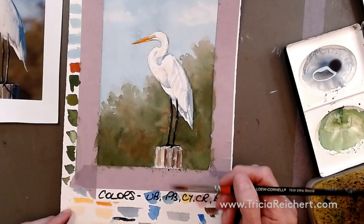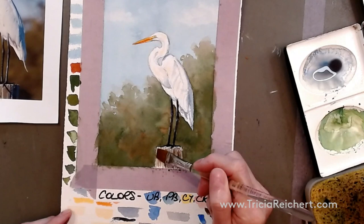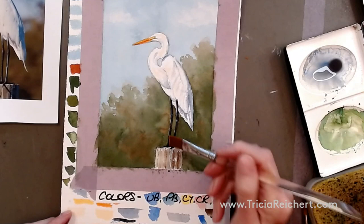And if you need more light, if you've lost your light on the right-hand side, here's where the flat brush comes in. And lift out a little more light there, all the way through. Okay, make it just a bit lighter. Flat brush is really good for lifting. You put it in the water, you put it on the sponge like this, just flatten it down, and then you can use it for lifting.